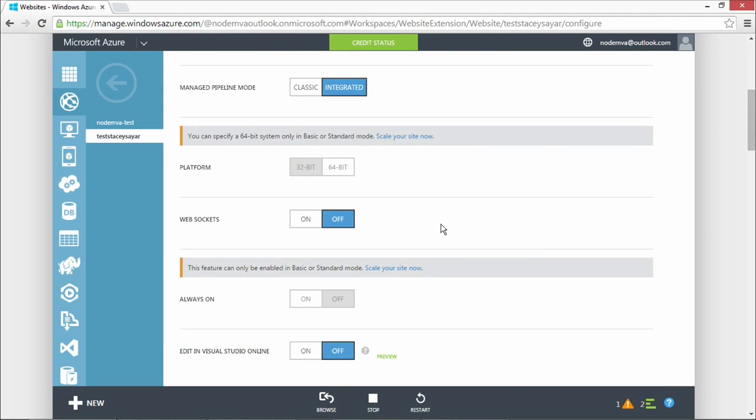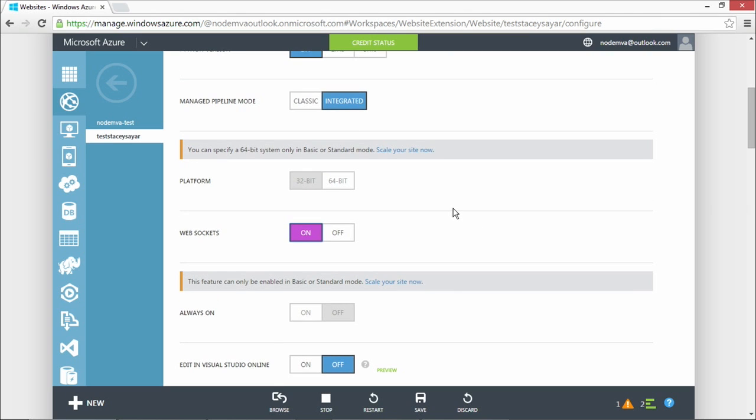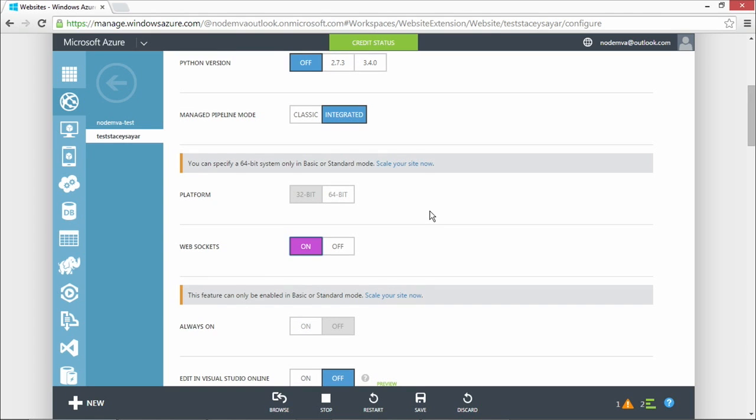So ideally you want to actually turn that on. Otherwise your WebSockets will just not work. And there's an interesting thing about the WebSockets backend for Microsoft Azure. If you're curious, you could read more about that in the different blog posts that I posted in the GitHub repo. If you look at the README, there's a link to a bunch of blog posts. The last one goes into more detail about some of the things that happen behind the scenes to make WebSockets work for Node versus other languages. But ideally, you need to turn it on.